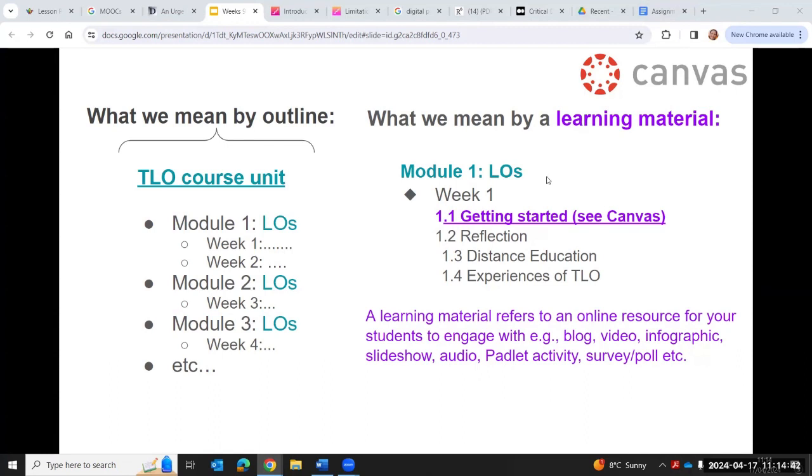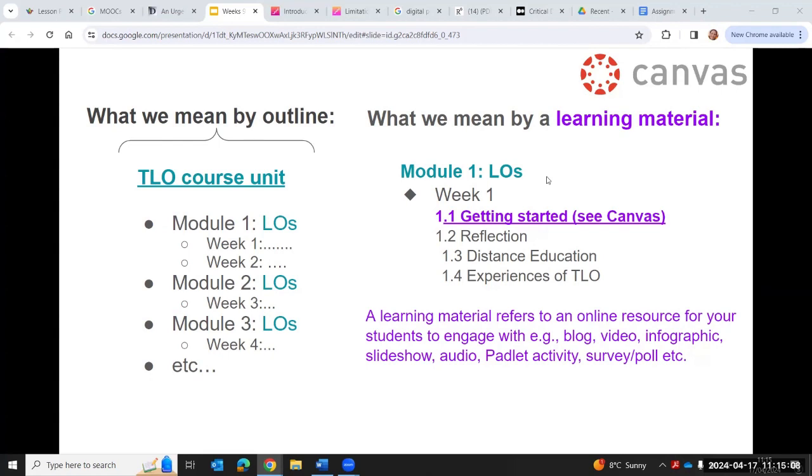It could be 1, 2, or 3, depending on what you want that session to cover and what you want your students to be able to do. As simple as that. So if you say that module has only 1 week, which is what we normally would do, every module has 1 week, which is equivalent to 2 hours per week, just as we have at university.